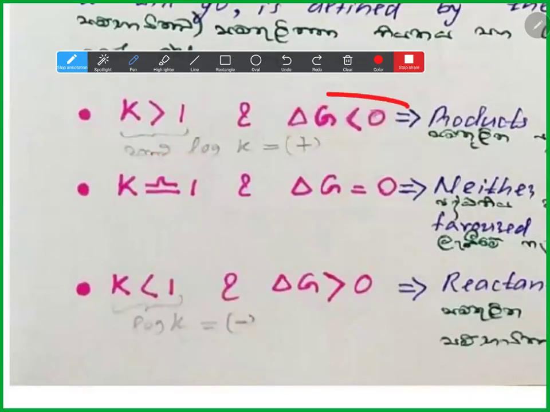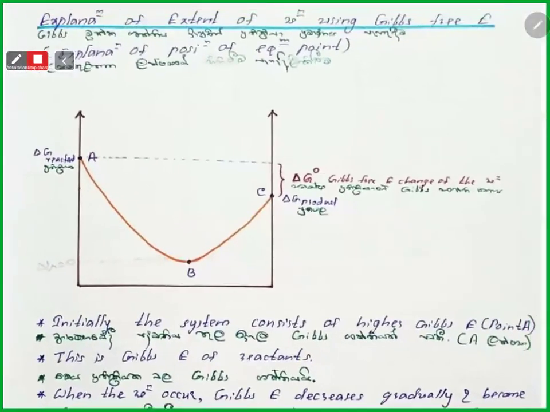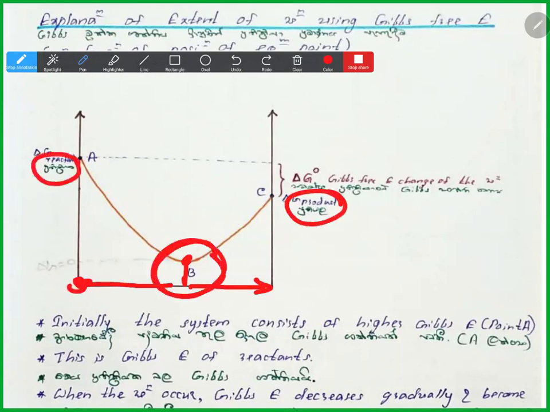So now we have two factors to consider: not only is delta G negative, but also K is highly positive. Understood that? Then I'm moving on to this one here. If they are given this kind of situation, just analyze the starting point and ending point. It has decreased from here to here, and decrease means this is negative, so this is spontaneous. Again, if you analyze this point B, it is not favored more to the product side, not favored more to the reactant side, so this is in a healthy equilibrium.